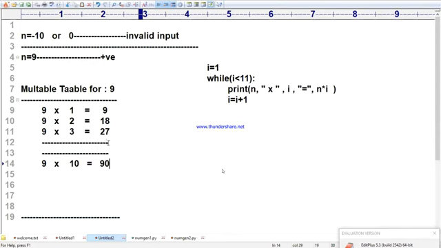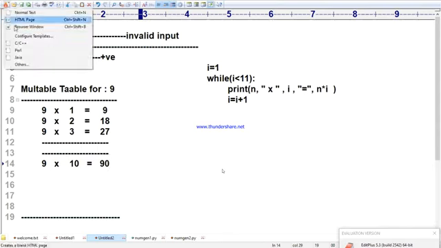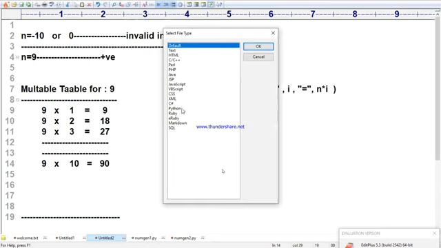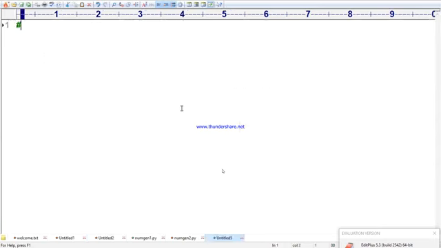Coming to the program now, I will write the code. I am writing mul_table.py. Now I am writing n is equal to int of input of, "Enter a number". When Sir is writing the code, you should understand by yourself in your mind how Sir is writing it. You should say Sir will write this statement. That statement should come in your brain.